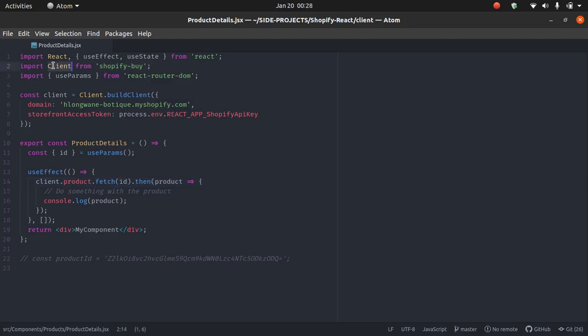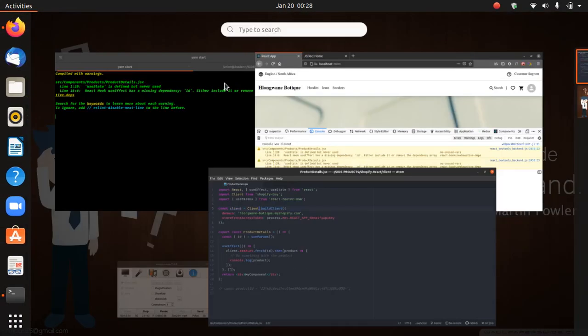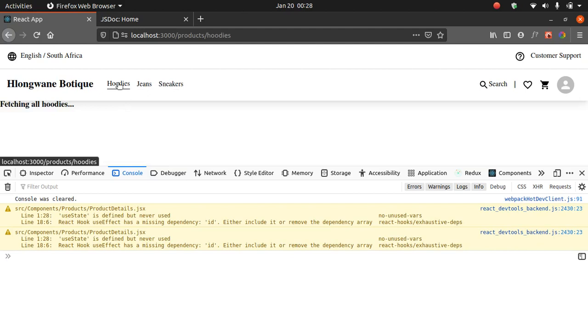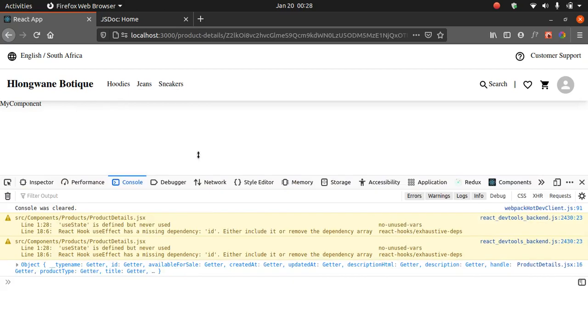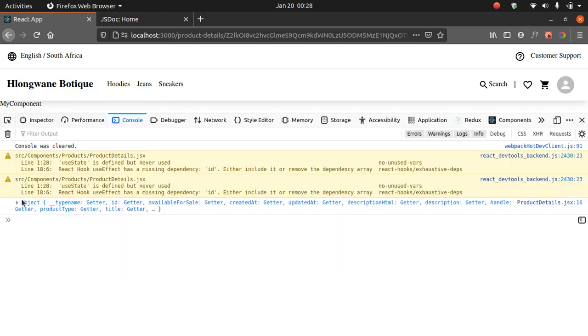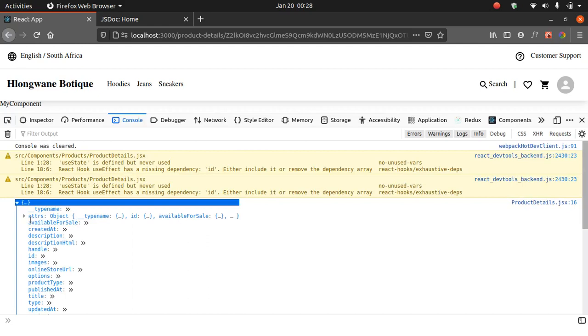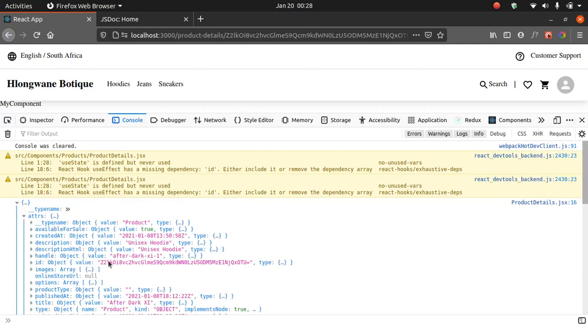So just a quick check that both are the same. So now that should work. Now let's come to hoodies. So I get all those hoodies, I come here, I get now the product. I don't know why it was wrong with my implementation there, but now we're getting the product stuff, right? So you can see the same ID, Z2LK, right? So now we have that product details.